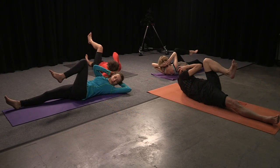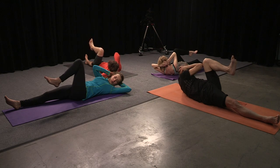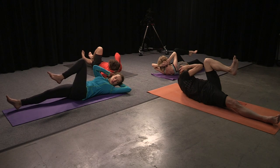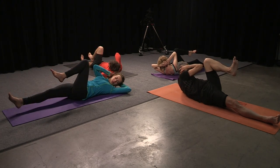If you bring the left knee directly over the left hip, that's the maximum challenge. If you bring left knee up into the torso, it's not quite as much of an effort, but both ways do build your abs quite significantly. If you wish, you can also hover the right foot above the ground or let it rest. Keep on breathing.